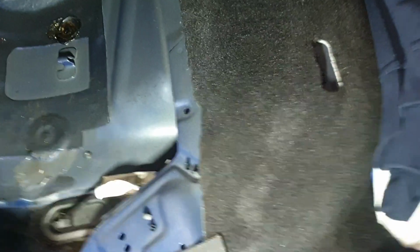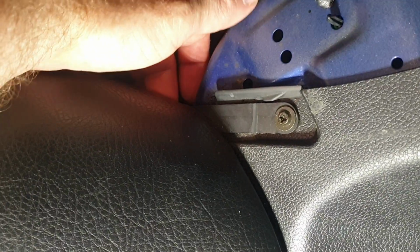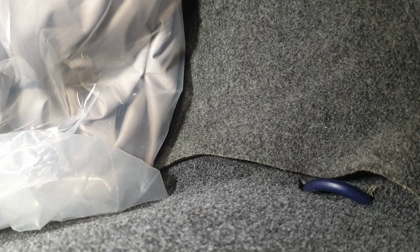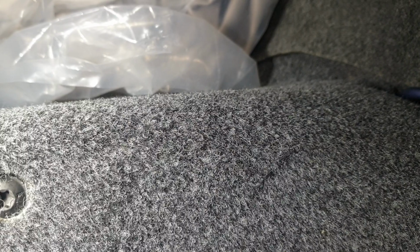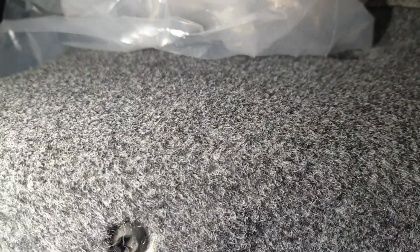But I would say the way to check the wheel arch out, one of the easier ways anyway, is to lift the back seat up and look under there, the trim. There's your wheel arch. And if you look right under there, the trim, that's where the wheel arch meets the floor, if you like, all around there. And also go into the boot and take the boot carpet right out, and try and lift this grey carpet forward. Just pull it forward and look up behind the carpet. So obviously you're looking at the inside of the wheel arch. So yeah, it is a bit tricky, but just do the best you can and just have a good look around.